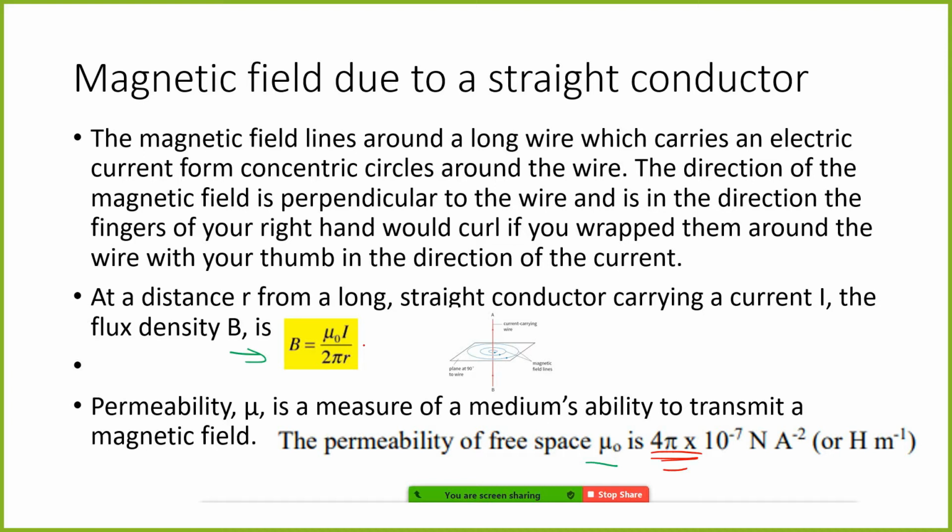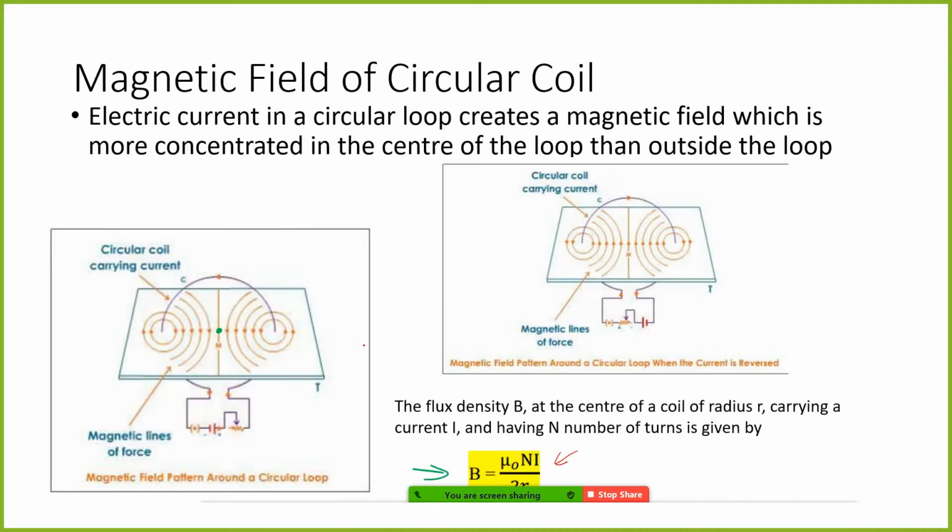So the next part of the question was to calculate the flux density at the center of a 200 turns circular coil, and it says it has a radius of 0.25, carrying a current of 0.5 amps. As it relates to that, this is the equation that you would have used, because this is talking about a circular coil. So you have one equation for a straight wire that you can use to find the magnetic flux density.